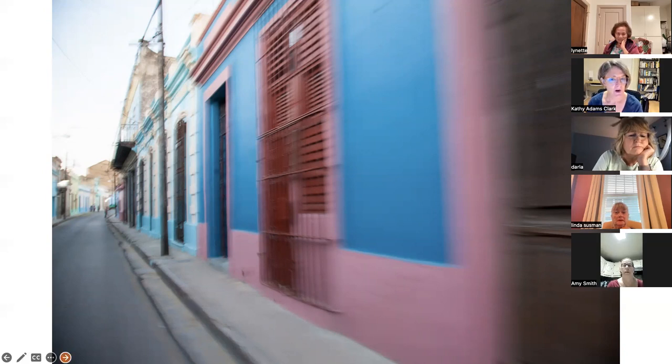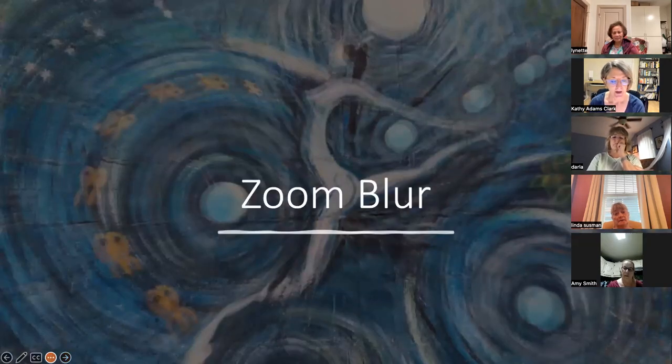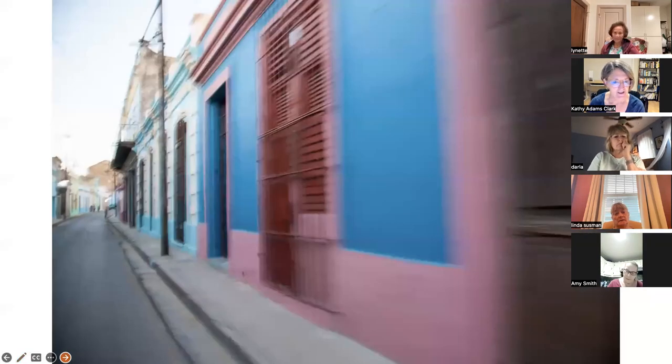So it's one of those where you don't know what it's going to do until you start doing it. And then once you start doing it, you go, okay, this is the effect that I'm getting. And that's the fun of playing with it, just slowing that shutter speed down to see what we get. This is the 24-105 lens, and just the movement of the vehicle. I love it. Questions on that one before I leave it?